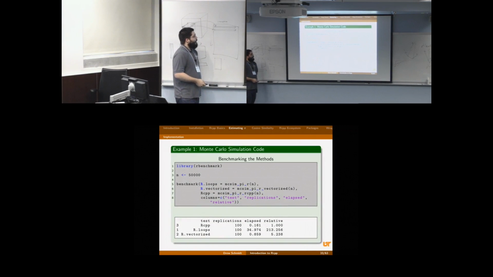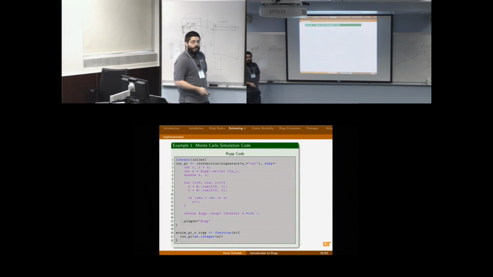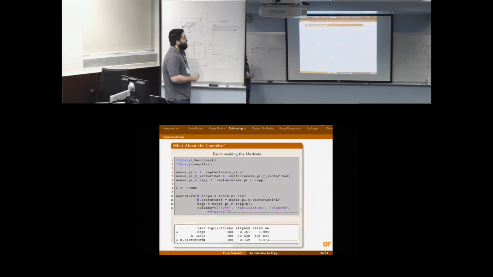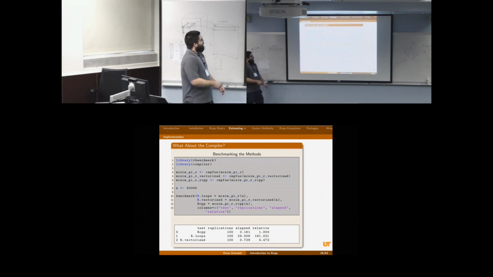So if we compare these different solutions, we can see. So with 100 replications, n equals 50,000. The loop, the elapsed time was 35 seconds. Vectorized R code was a little under a second. Rcpp was a little over 1/10 of a second. So Rcpp 213 times faster than this. Now this isn't a really hard problem. In practice, I would expect to see much smaller gains than that. But it's 5 times faster than the vectorized code. Pretty nice. And we didn't have to work too hard to get it. Okay. Now, the harder the thing you need to do, the harder you have to work.